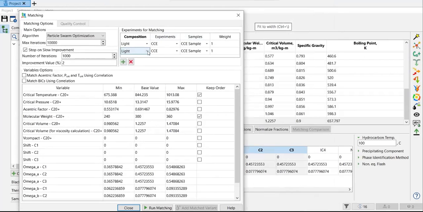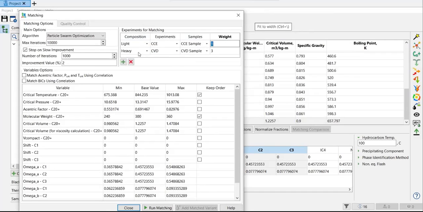The second one is the heavy one, and I want to use CVD for the experiment. The sample will be the CVD sample. Then we have weight here. I will use weight 1 for the light, and for the heavy one, I will use weight of 3, because this experiment displays greater discrepancies.